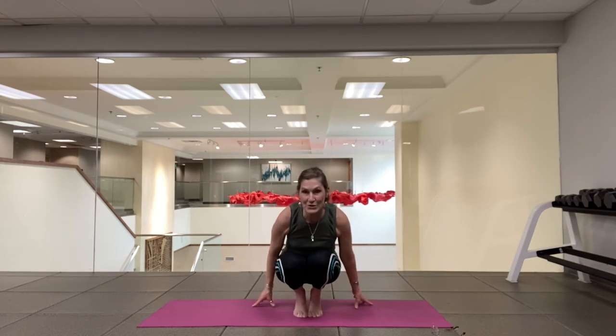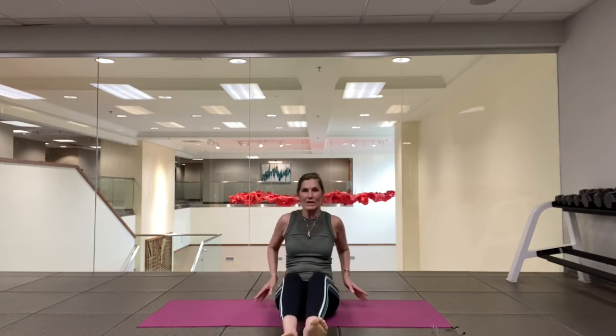And then bring your hands to the floor and come to sit. Oh, lengthen out your legs. Give them a little bounce up and down after that. Deep bend, that's a deep flexion for your knees.